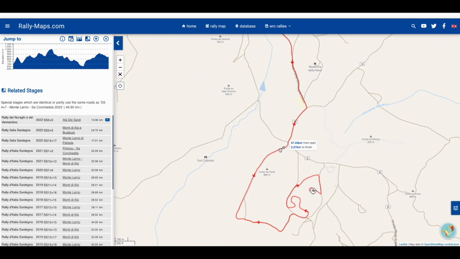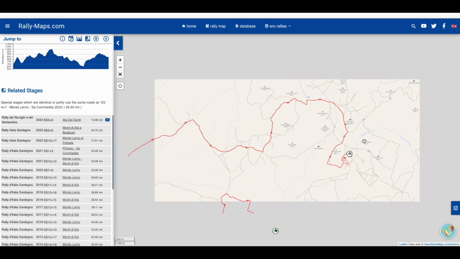It's quite soft gravel, but it's a fast section, and then we turn left past this windmill, and then we descend onto this sort of super special area that's made for spectators. So that's a pretty long stage, almost 50 kilometers.